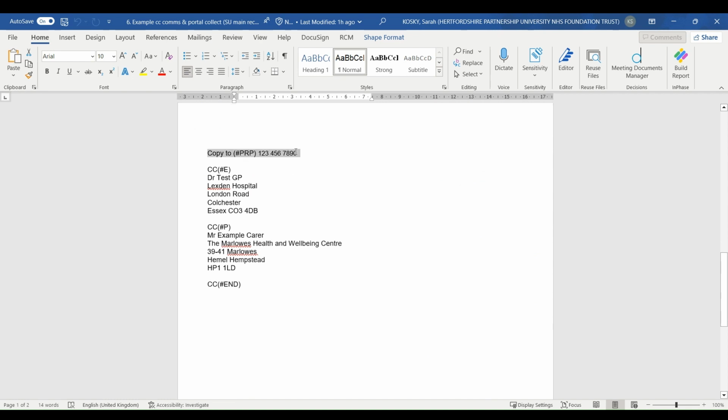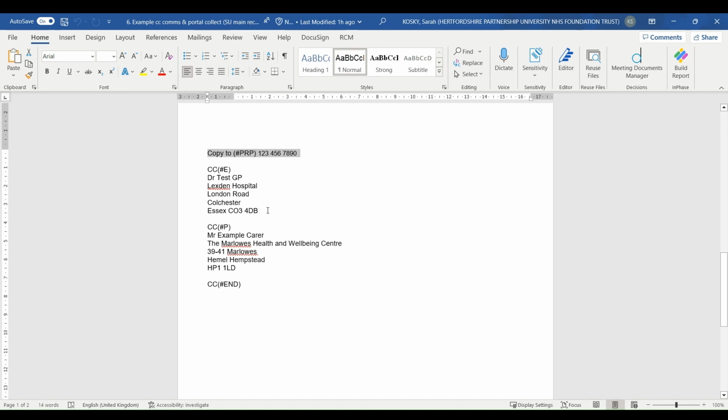You will need to follow this with the service user's NHS number, followed by the relevant code so we can attempt digital delivery and ensure we are sending to the correct person. You can make the text white if you don't wish the service user to see the NHS number again. We need to include the NHS number because this will link directly to their patient portal and ensure the right person is receiving the information.